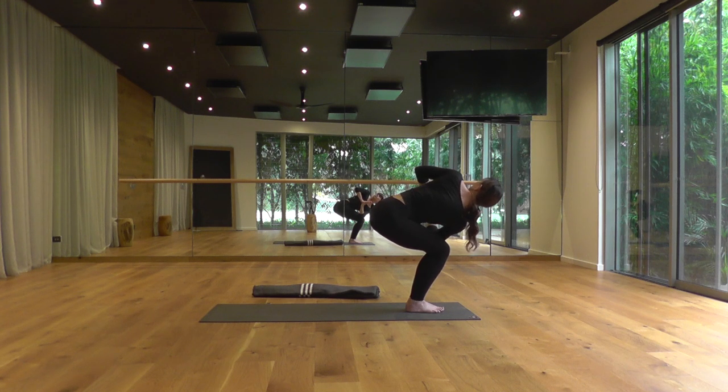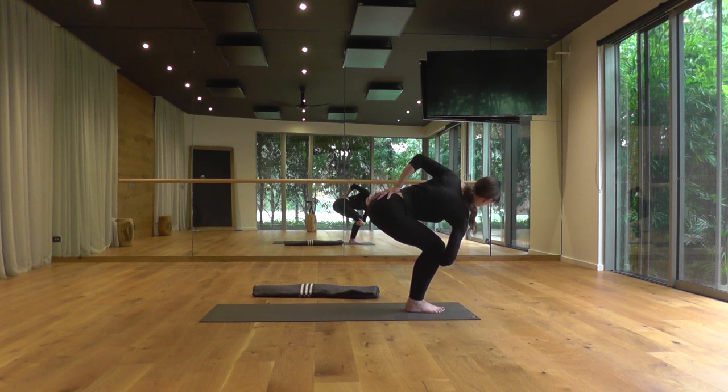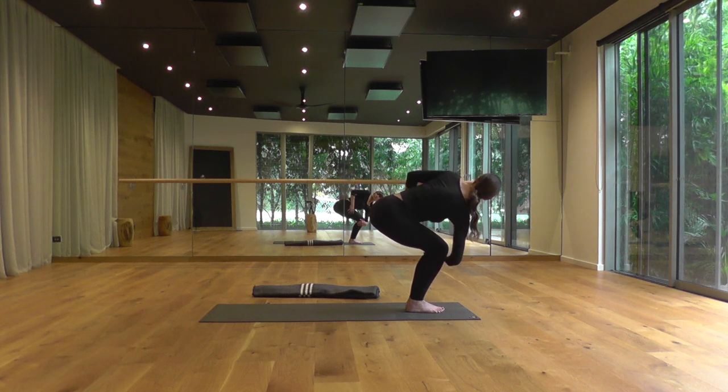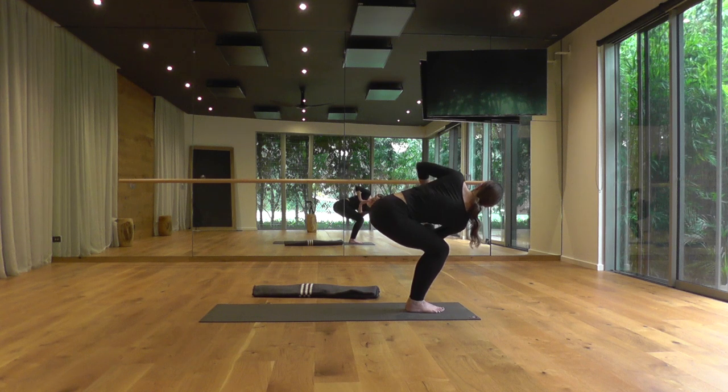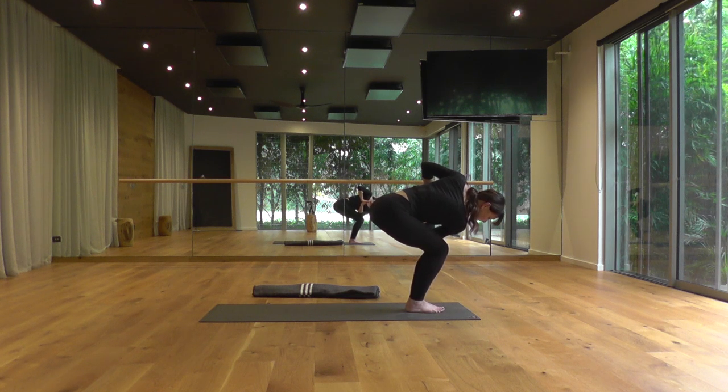And if it feels uncomfortable, a little tweaky in the low back, you can modify here by taking your right forearm in front of your knees. And that often encourages your knees to stay in line, the pelvis to stay steady and stable. We've got two more breaths here. And keep the arrangement of your arms. Just send the gaze down so you balance there. Balance on your left foot and get a little lighter on the right foot there.